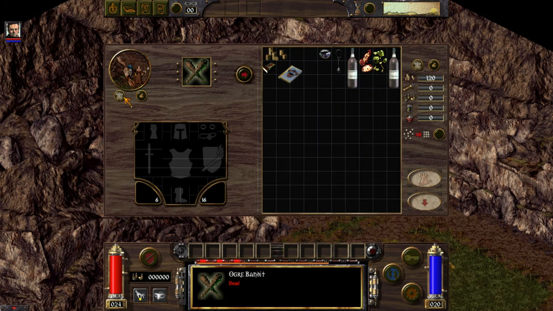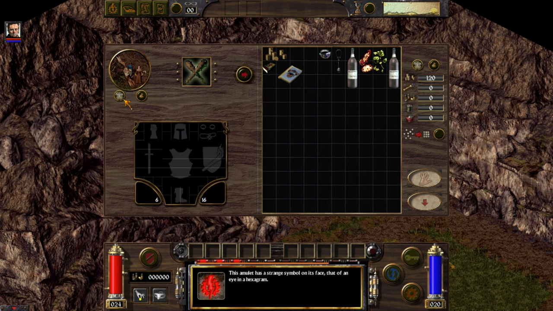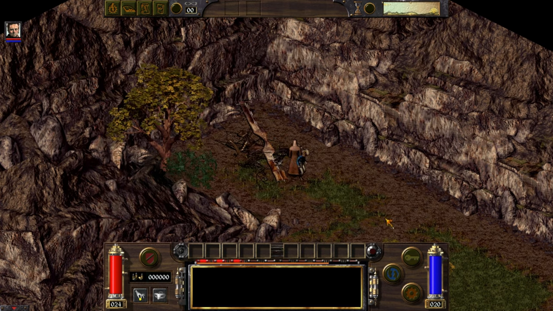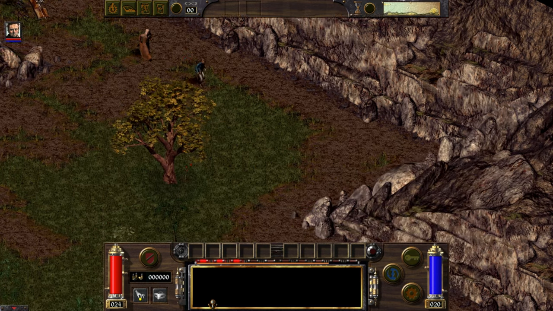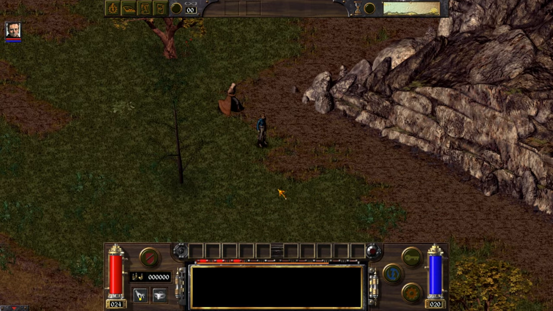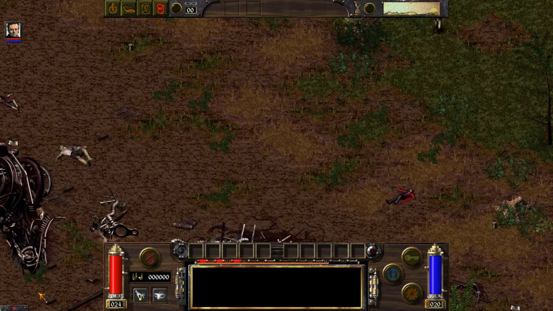We go on to the ogre bandit. Unfortunately, we can't steal his armor. It actually looks like studded leather, which sounds like crazy money. But we can take his amulet. No reason to, but we can. The amulet has a strange symbol on its face, that of an eye in a hexagram. I don't see any reason why not. We do need one in the future, but it's going to be a long time before we even get to that. Large spring, metal, not metal plates, thank you.